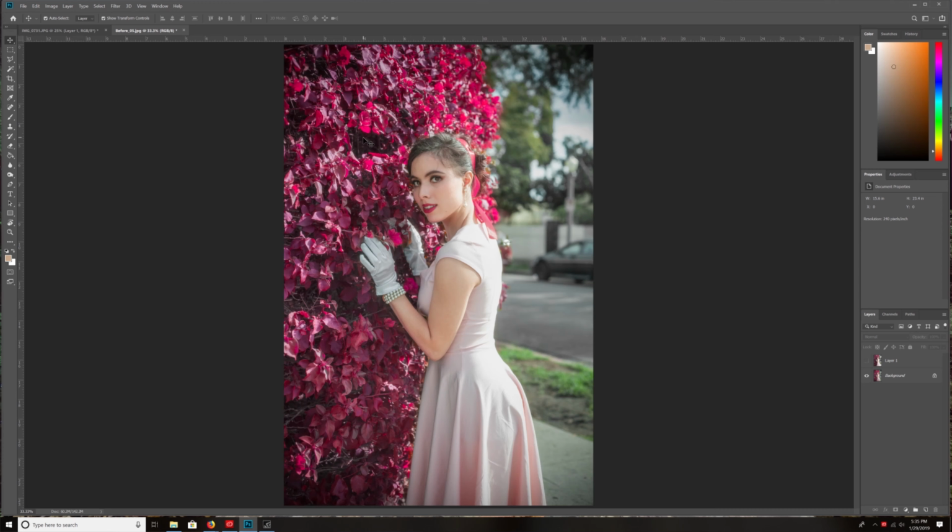I do photography, video, and animation, and today I'm going to show you some quick little tips and tricks on how to basically mirror the background of your image. So if you want to get some nice symmetrical photos, or in my case, I have some flowers on the left side and I want to mirror them over to the right side to make it look like the whole wall is flowers. So if you're trying to do something like that, this is the video for you. So let's get jumping in.